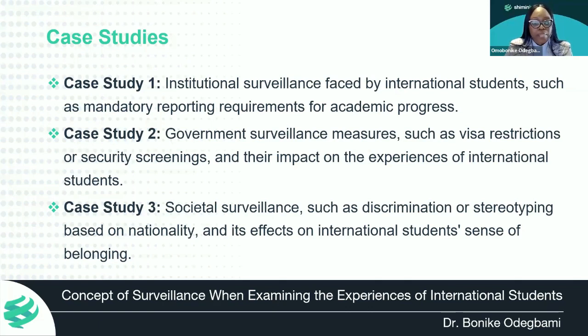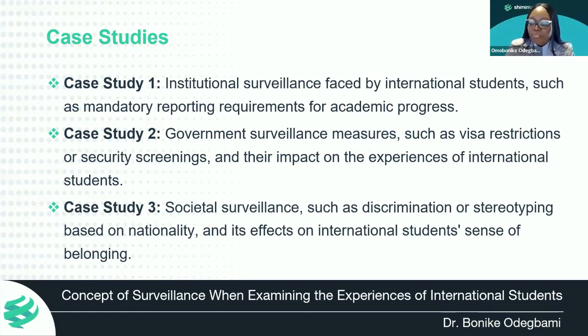In China, there are instances where international students must comply with strict residence registration protocols with the local police, and they're subject to surveillance measures that might include monitoring of their movements and activities. These systems, like I said earlier, serve a dual purpose. They help maintain national security, which we need, and ensure that international students are in compliance with immigration laws. However, they also make international students' presence and activities more visible to the government, potentially affecting their privacy and freedom of movement.